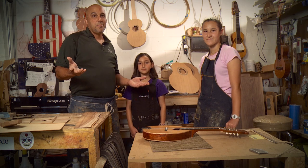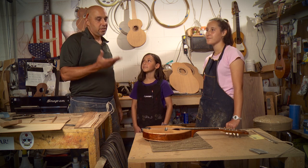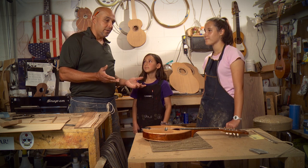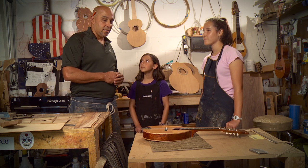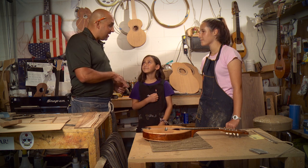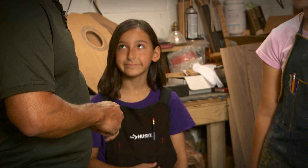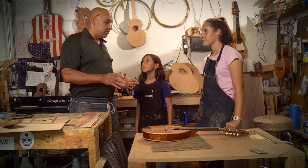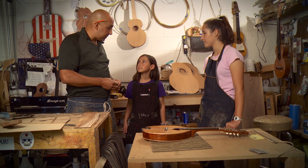Well, I'm really excited to be in the shop with my two amazing daughters, Ava and Lila. And we're actually going to be talking a little bit about the instrument that Ava made. As I mentioned, she is the youngest in our family and the first female to build an instrument. Two weeks after her 10th birthday, she finished this mandolin. And now Lila is gunning for her record. Lila is 8, coming up on 9, so that means we better get started, right? So I thought it would be really good if we talked a little bit about some of the steps that we went through when sister built her mandolin, so then you can have an idea of what to expect. Does that sound fair? Mm-hmm.